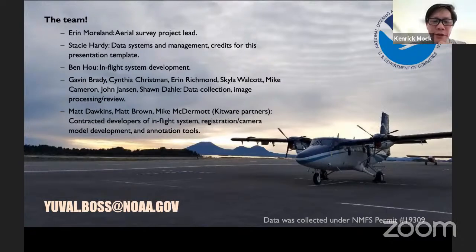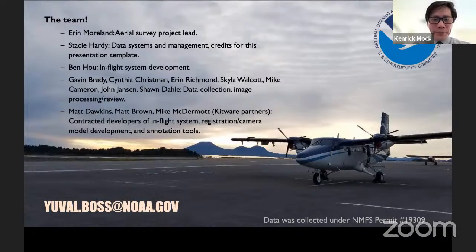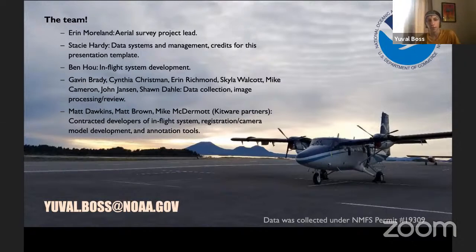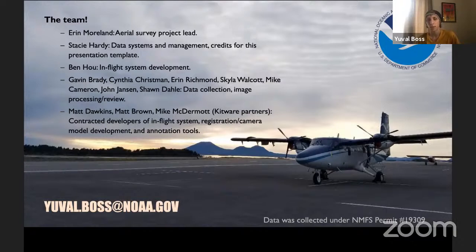Another quick question: you mentioned you just started with UV data. How are you going to integrate that into the system? I don't actually have any labeled UV data yet, but we do have UV data from the spring. My initial idea is that — because of the issues detecting polar bear signatures in thermal — we really need to look at UV in the early stage of the fusion pipeline. It'll probably look at both the UV and the thermal, then trigger looking at the color image. The UV image is larger but only one channel, so it's still significantly smaller than color, and we can probably downsample it. I think we can still keep our two-frames-per-second speed while looking at both thermal and UV.